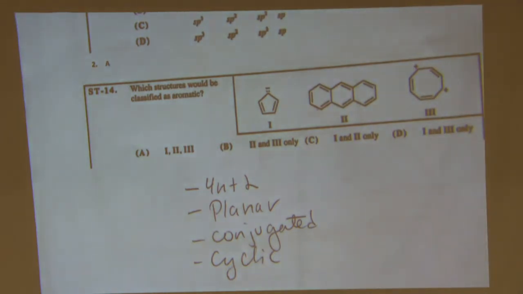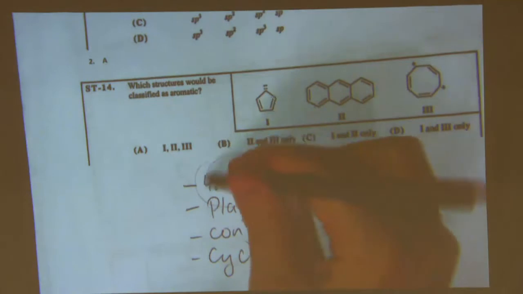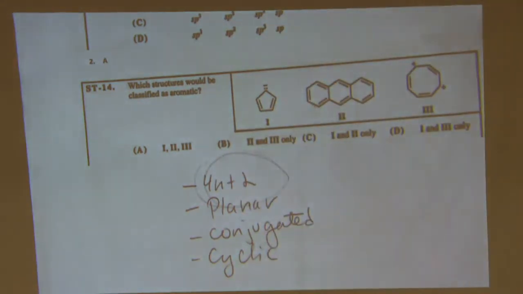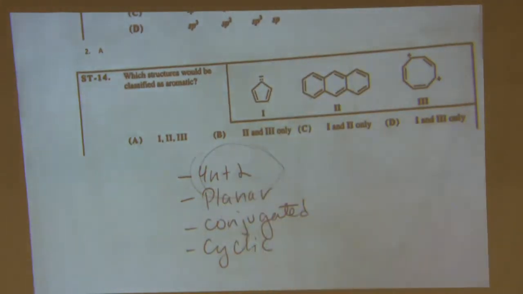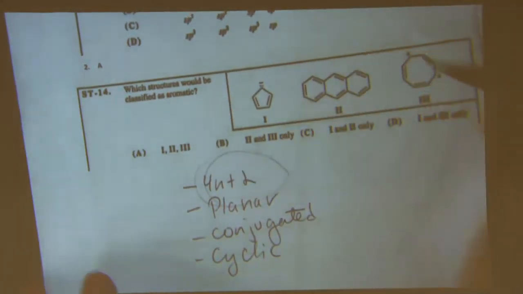How do you use 4n plus 2? What does that mean? Well, you count the pi electrons, so each double bond you count 2 pi electrons. And if it comes out to a positive integer, then it's aromatic. Basically, if you put 0, 1, 2, 3, any positive integer into n, and you can get the number of pi electrons that you have, then that's aromatic. Or you can solve it, setting this equal to the number of pi electrons that you have, and if n comes out to an integer, or it works as 0, then it's aromatic. So for letter I, how many pi electrons does it have?